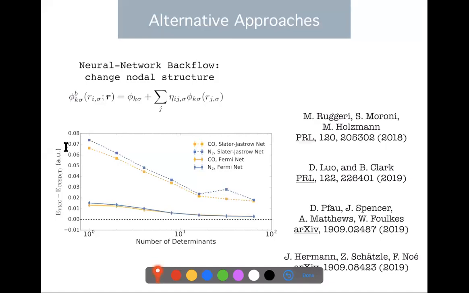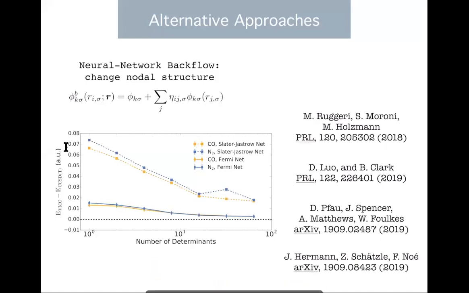NetKet is a software that allows... It's not like VASP or Abinit in the sense that it's more concentrated, if you want, on the discrete systems, quantum systems, lattice quantum systems. We typically deal with smaller systems because we solve the Schrödinger equation, not with a DFT approximation. So we try to solve for a correlated ground state.